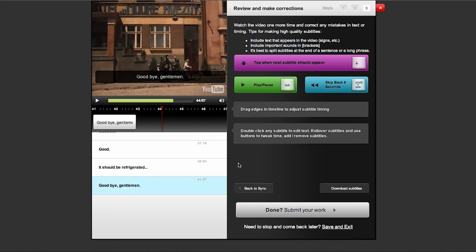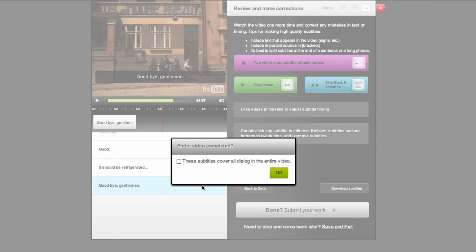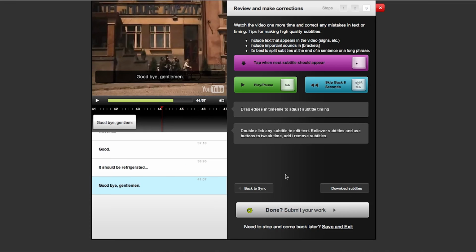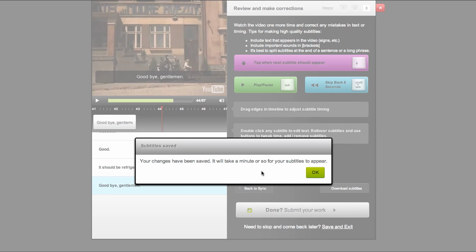Now when you're done, you simply go down to the bottom box here. Done. Submit your work is what you want to select. You do want to check that these subtitles cover all the dialogue in the entire video and select OK. Your changes will be saved, and it'll take a minute just to render your subtitles with the video.